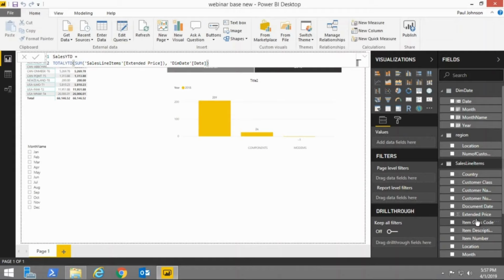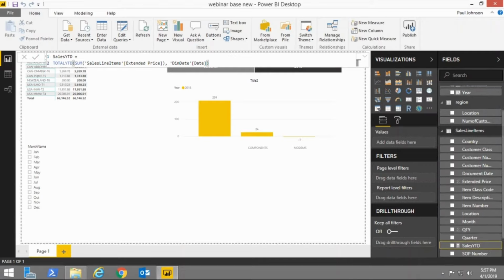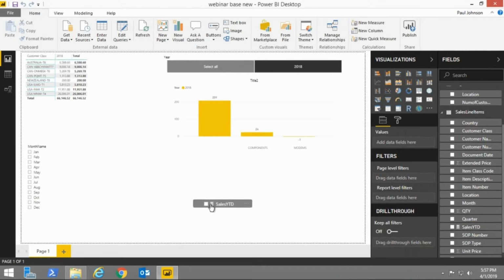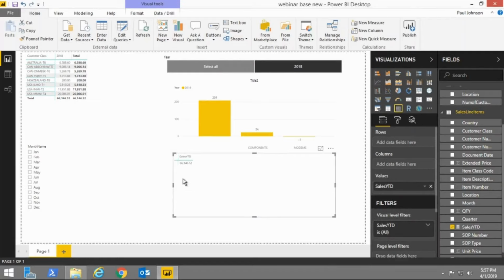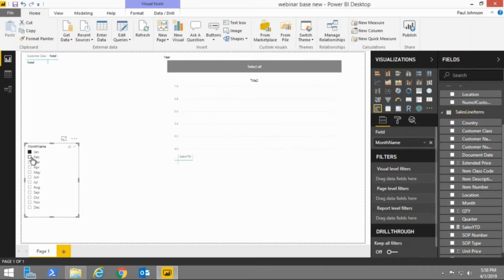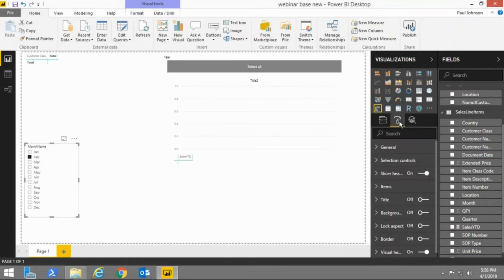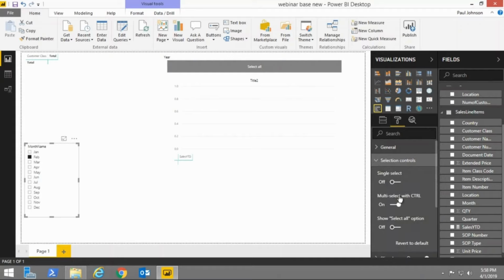So now I have a sales year to date. Now it's written the sort of DAX for us in this particular case. So we have now sales year to date. I can now drag this into here. I'm now getting sales year to date. Once again, I could easily apply a filter to this. Here's our sales year to date, but I could say I want to see January and February's data. Well, I can't really do that with that slicer, so I'm just going to quickly modify that. We're going to turn on the select all option or multi-select.